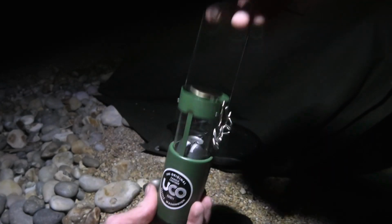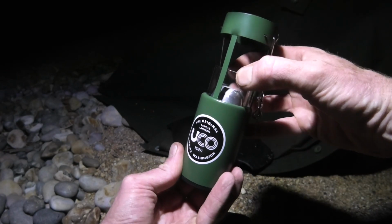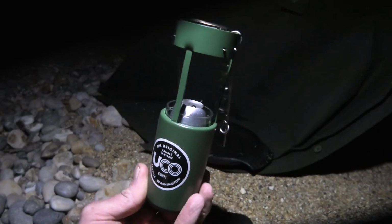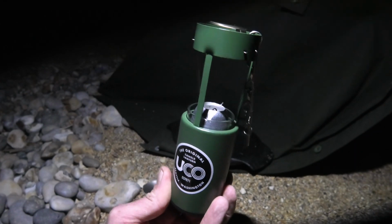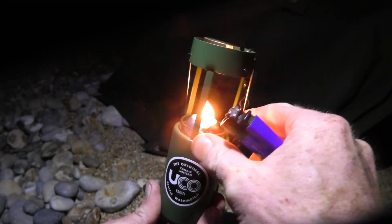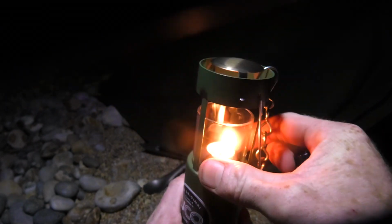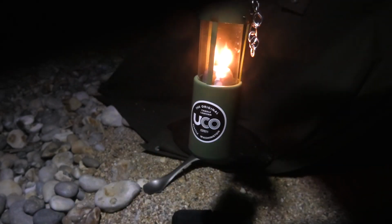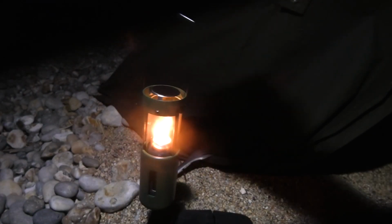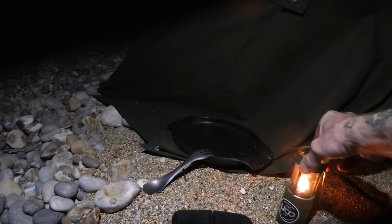So you simply do that, and you can slide the glass down to light it. And today, just for ease, because I'm on a camp on the beach, I'm going to use a lighter and light that wick, and then slide that glass back over, and there we have a nice light that I can hang, or I'll probably just leave by the side of my lavvu so I can find my way back later tonight.